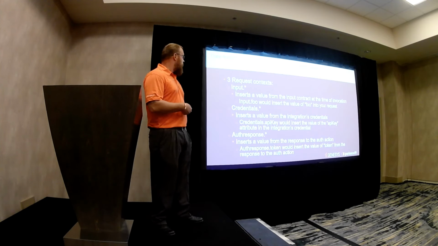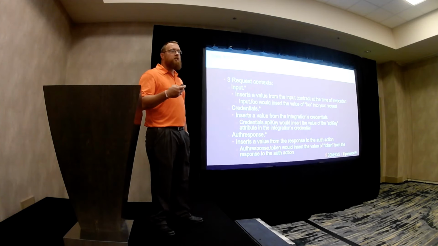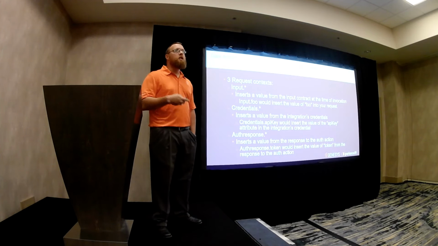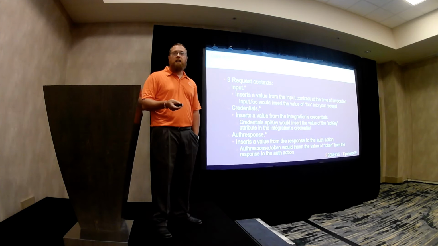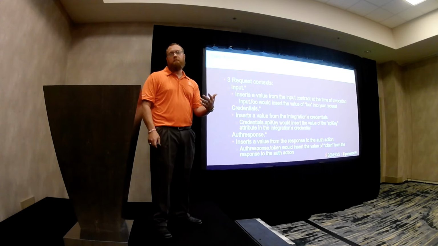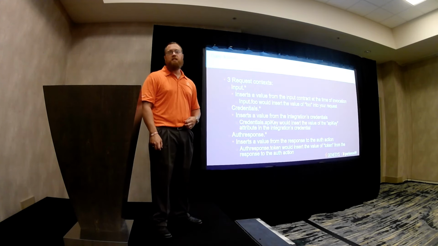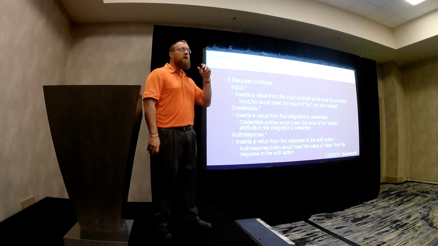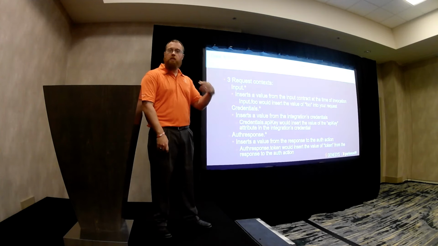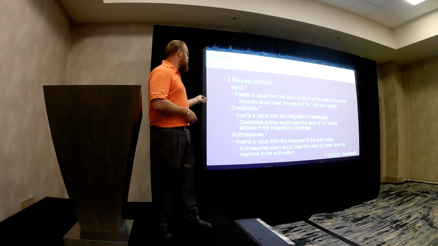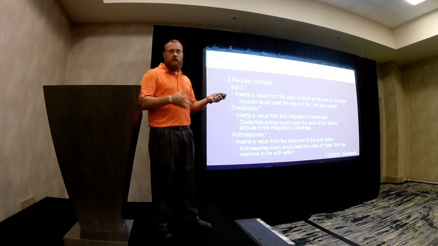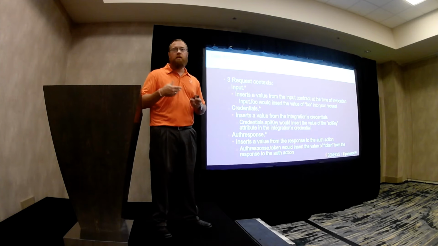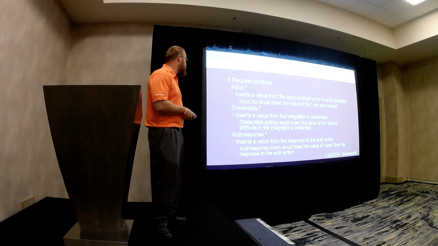And the next context we have is credentials dot. So that's actually taking something from our configured credentials and substituting that in. So a really good use case here would be like an API key. So I don't want to hard code my API key into a configuration that's visible inside of PureCloud. I want to keep that in a credential object that's stored securely, and I just want to reference it so it gets substituted in at runtime. So I would use credentials.apiKey, and that then substitutes that in either as a header or a query string parameter or something else that we're going to be using inside of the data action.